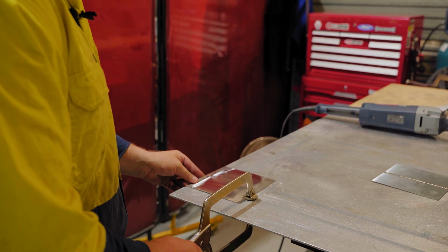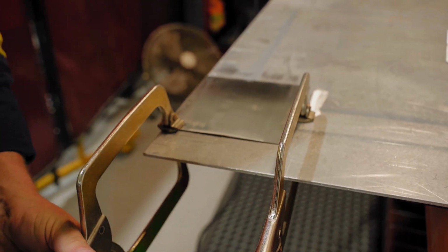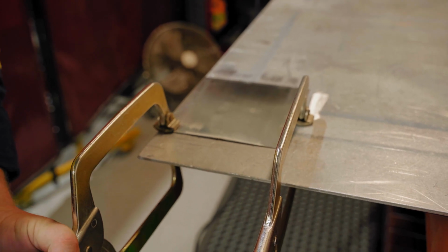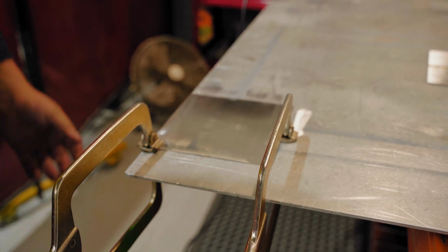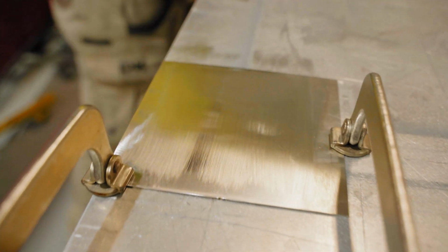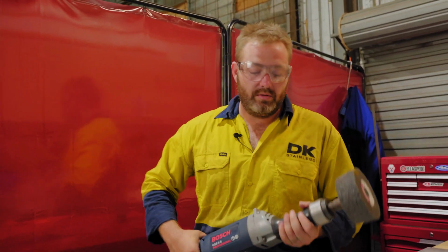I'm just going to clamp it down just so it doesn't move. I need to just put another clamp on it. So we're just going to completely grain just that middle part. It's just a little bit unsafe for it to not have that second clamp. It'll just go flying and shoot out there like a bullet.